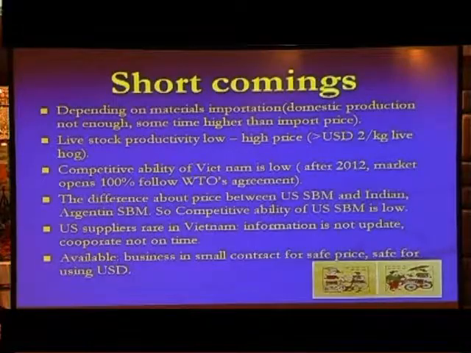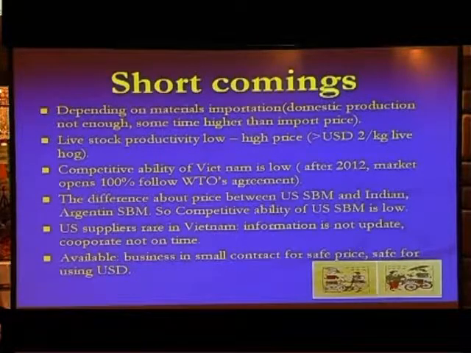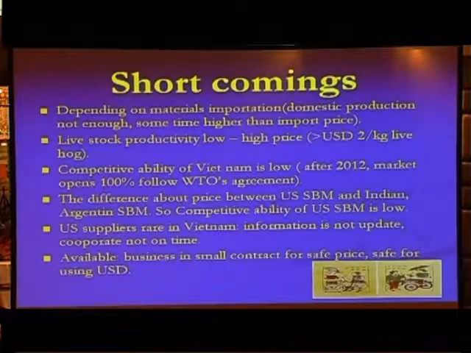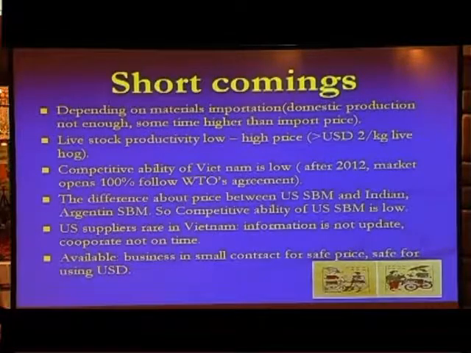There are some shortcomings with the Vietnam market. We still depend on materials importation because domestic production is not enough, and sometimes domestic prices are higher than import prices. For example, the price of corn: sometimes our price is higher than the world price. And livestock productivity is low, so there is high cost and high price too.